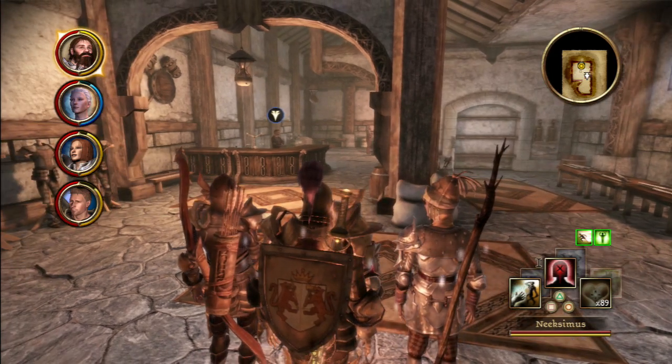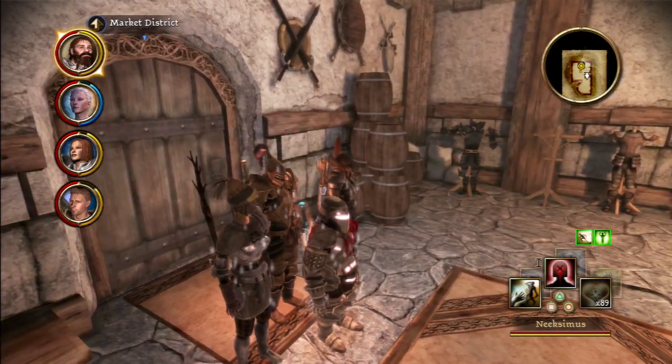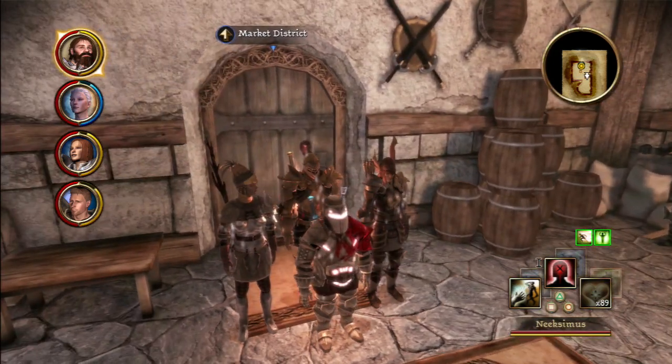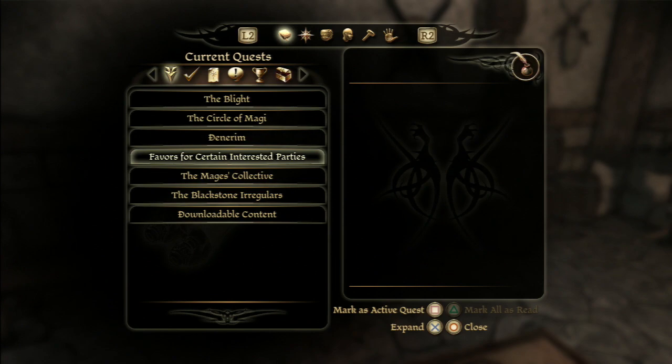Alright, so since the last part, I have been running around doing various little side quests here and there. Mainly side quests for the favors for certain interested parties. Every time I completed one, there was another one that was given to me. I ran around doing a few of those. I went ahead and also grabbed some other stuff.